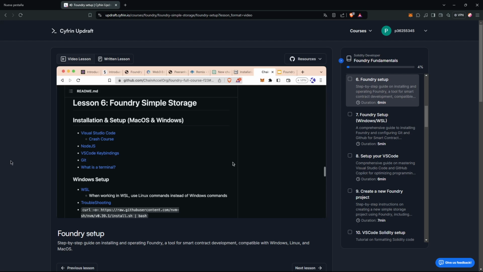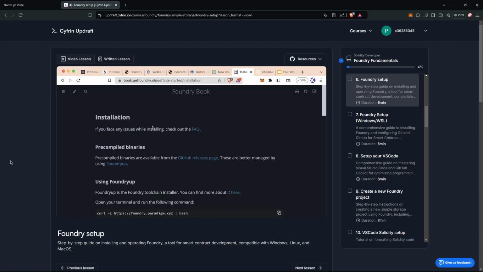So after we have that set up, the next thing that we're going to want to install is actually Foundry itself.